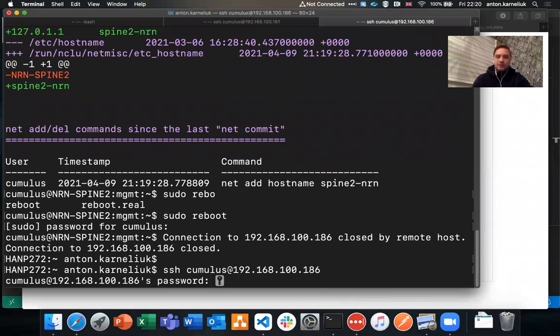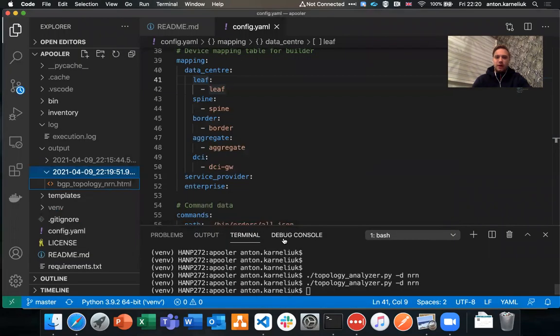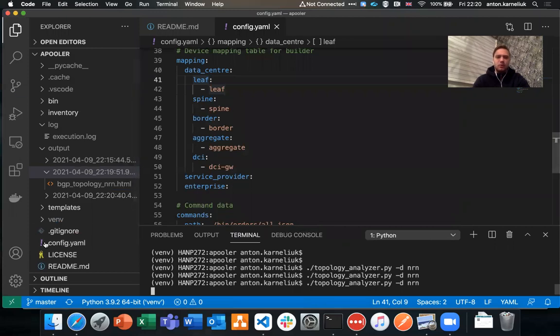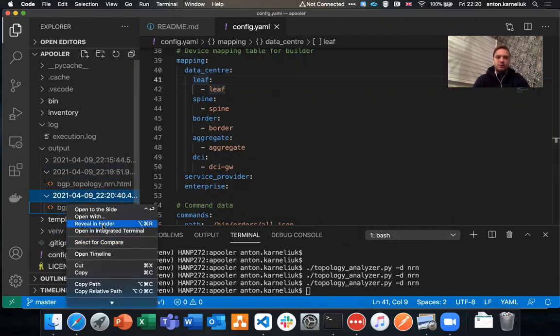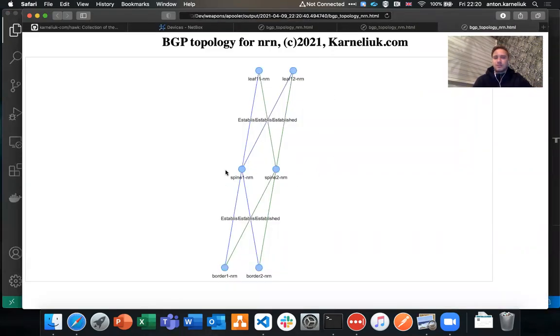So let me see if the device is up now. It is back, and now I will rerun the whole collection again. You see it worked quicker because it now has connectivity to the corresponding devices. And now again it shows us the proper topology, the proper graphs. Okay, so visualization works fine, right? But as said, it shows the real-time data. So you saw when the device was down, it was not polled because we were not able to connect to it, and therefore we were not able to collect the real data.